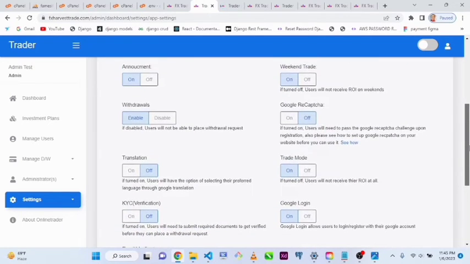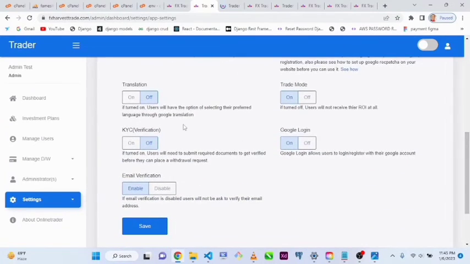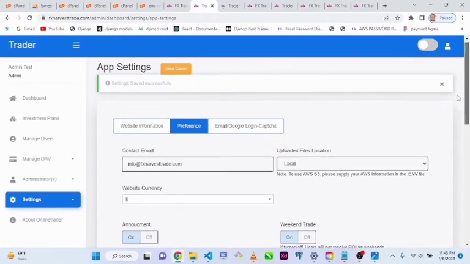So like that. So today is weekend, right? So I thought I will not be trading for weekend. Today that I'm making this video is weekend. So that's why when the student logged in, that trading section was showing expired, right? So weekend trading is on, so they are now on. So KYC verification, if you want to allow your users KYC verification, if you allow email verification, you can hit on save right here. So you are setting up your preference.